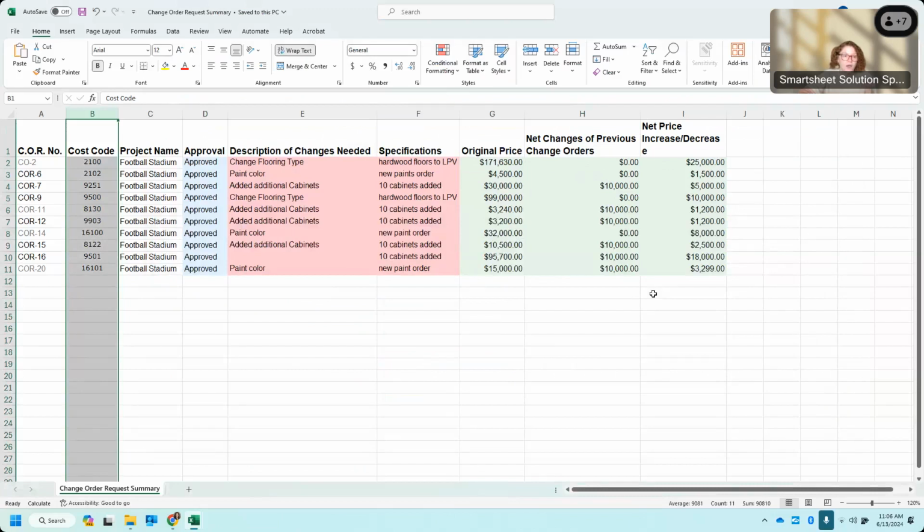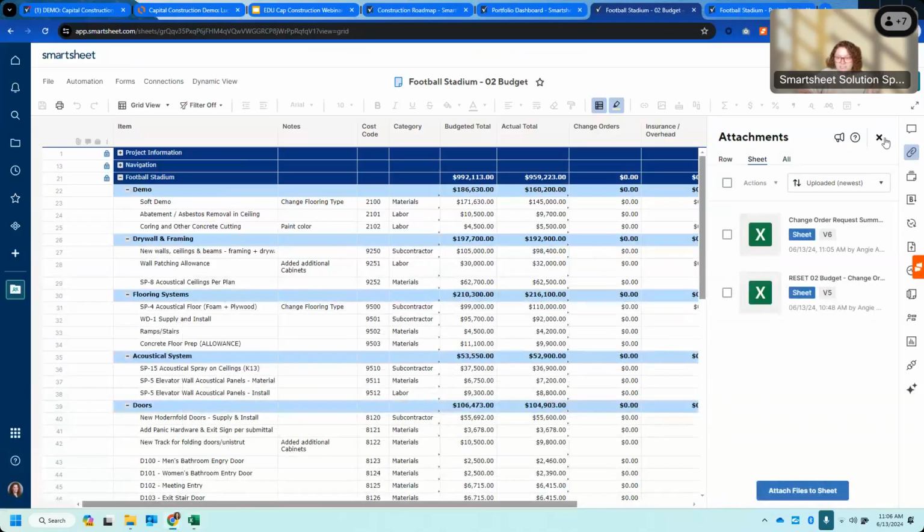And so I can say I want to just pull in these columns, or I want to pull in a different set of columns. Or if I had that entire list that Erica was working with, I could set up a filter and say, I only want to pull in the things that are actually approved. I didn't need to have to self-filter that ahead of time. So when we think about time saving, Data Shuttle is huge for that. You don't have to do a split screen and try and marry the data across two different systems.